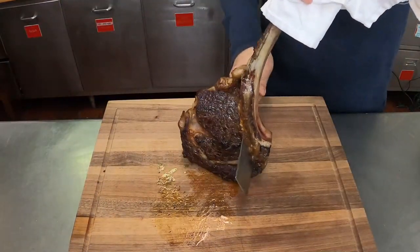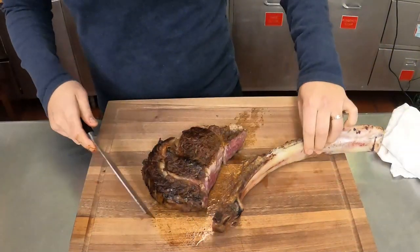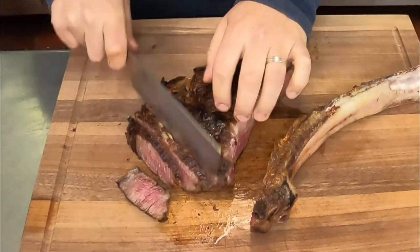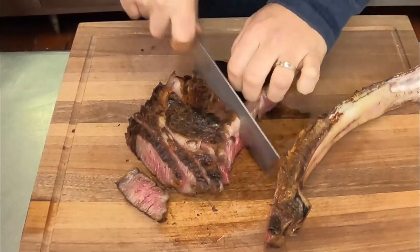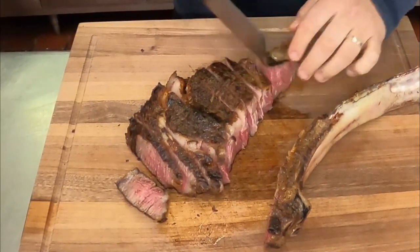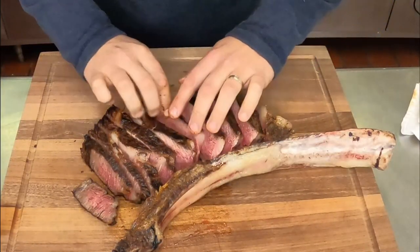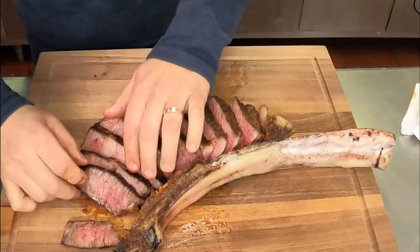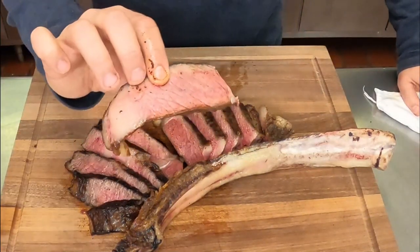Let's start cutting into this and take a look at what we're dealing with. This is amazingly tender. A good sharp knife is essential when you're cutting a steak — you don't want to shred it. Look at how the spinalis is cooked up perfectly — that's normally the part that grays out first when you're cooking a ribeye steak, but this is pink, even, and perfectly cooked all the way through. Similar to the results you get from sous vide. Cut your steak thick because it's going to give you a chance to really take advantage of and enjoy all the different textures and flavors.